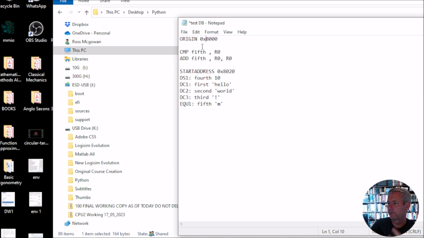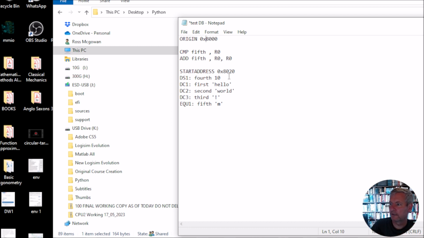So that's the start address of the actual program, and here's like a compare this thing here. It says fifth with the contents of R0, and there's add fifth into with the contents of R0 and save the value in R0.